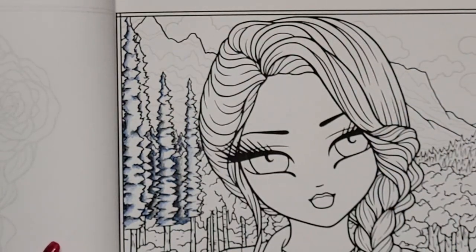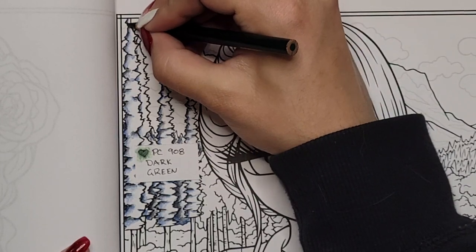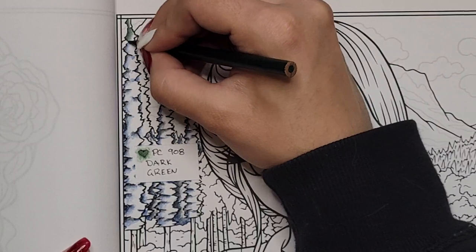All right. We're good with that one, so now we're going to move on to our dark green. We're going to start in over top of our shadow colors, and then we're going to blend out from those and kind of fade a little bit.